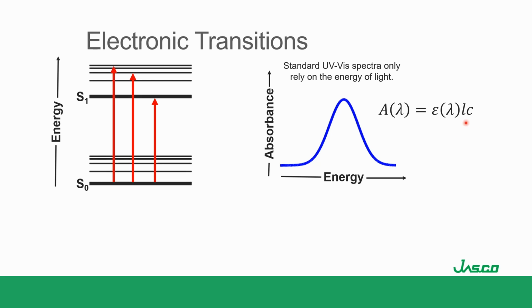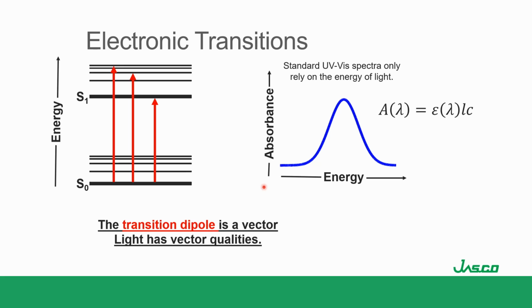But we're missing a component here, which is that these transitions don't just take place because the energy gap is a certain energy value. You have to have overlap of a transition dipole moment. So if you think about your molecule, it has an electron cloud around it. Here we have a very simple atom picture. And when we introduce this electric field or our light source, that's going to distort our electron cloud. And this change in the distribution of electrons is what's known as the transition dipole moment. And we can assign that as a vector. So it's a vector quality with direction.